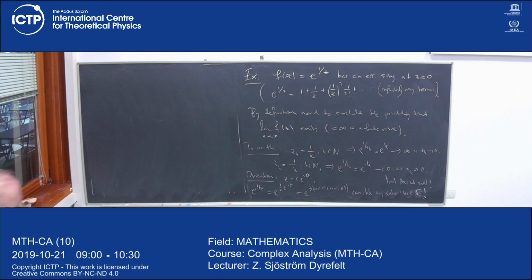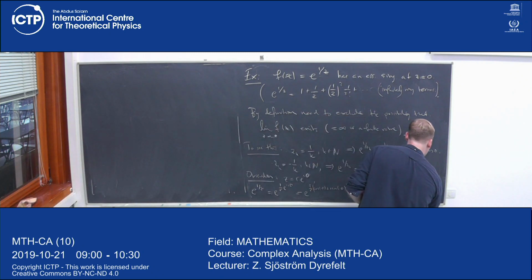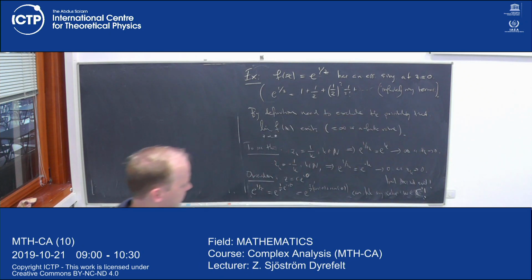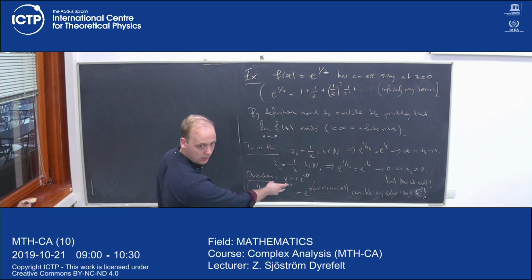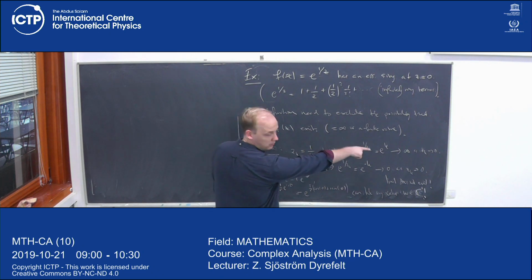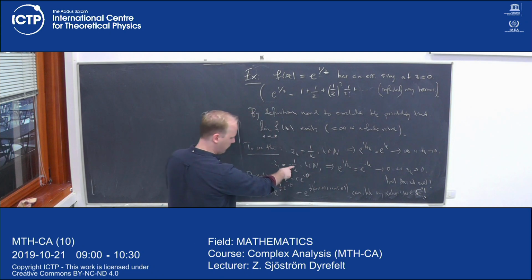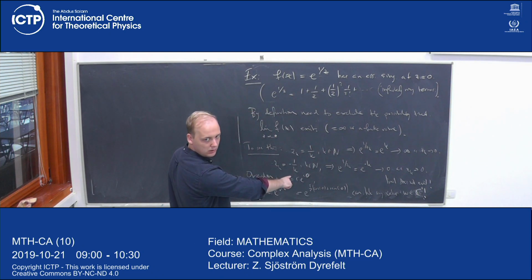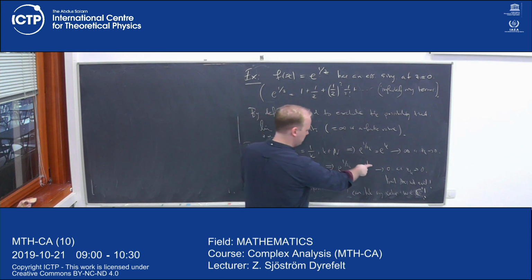In the example, we showed that e power minus k tends to 0. We showed that as z_k tends to 0. Yes, z_k tends to 0. E power 1 over 0 tends to 0. Why? I mean, we saw here that it could tend to infinity or to 0, the second one. Okay, so when you take minus 1 over k, then it tends to 0.